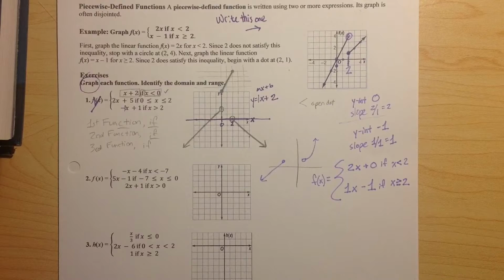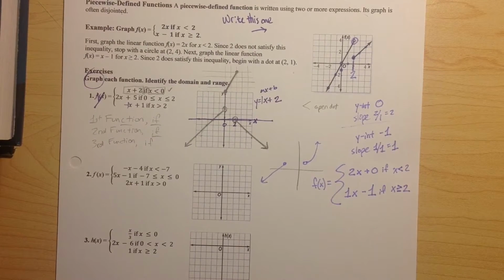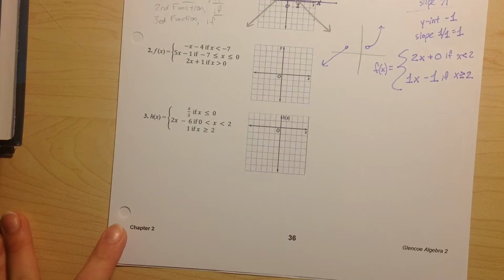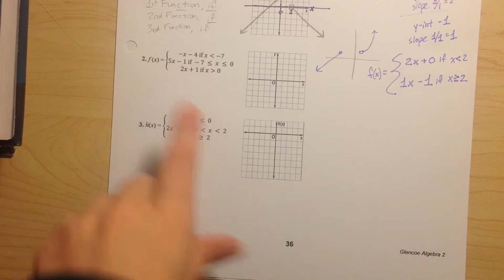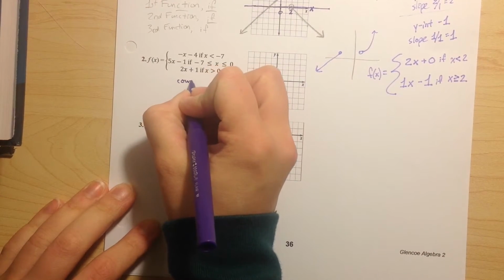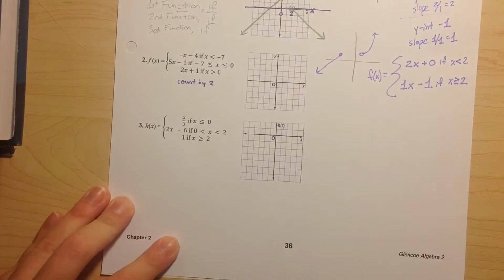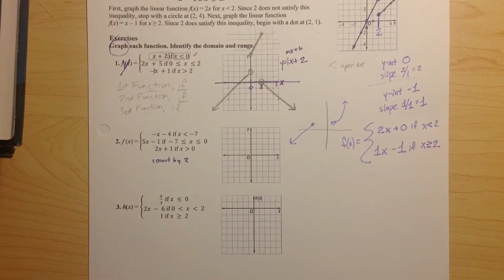All about piecewise functions. So they're a little bit strange. I would recommend maybe trying these other two examples. And for this one, quick note, I do recommend counting by 2s if you want to do that one. Counting by 2s will let you fit it on that graph that they've given you. Otherwise, it might spike out a little bit. So I would recommend trying those, and we will definitely try more of these in class.